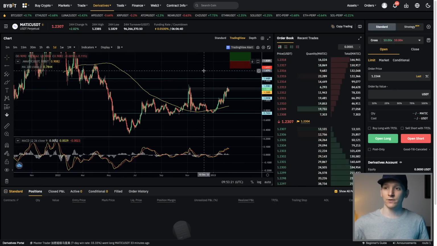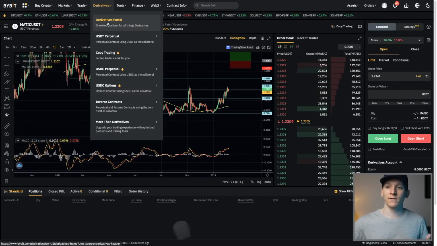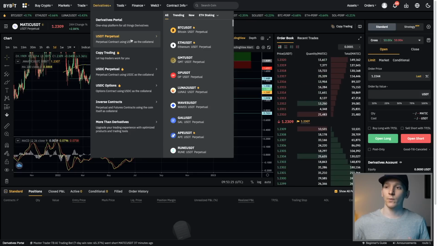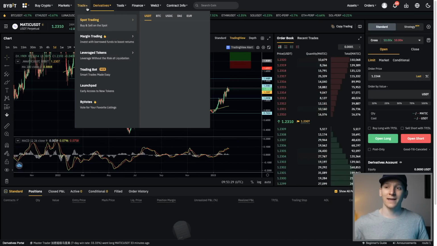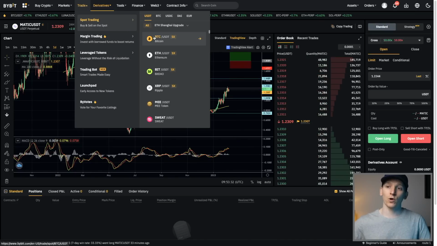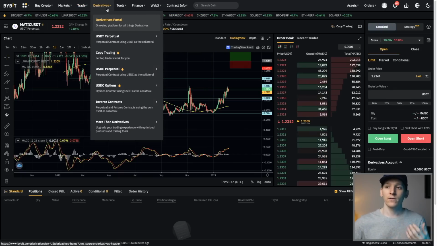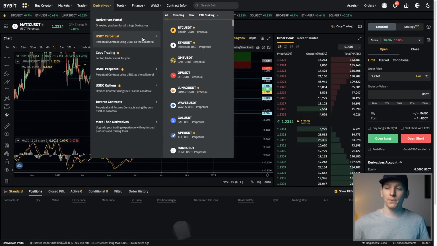And now we need to get our chart set up. So I'm going to come over to derivatives because I'm day trading here. That's what we want to use when we are day trading. Now, if you're a total beginner, you can definitely get set up in the spot market. You're not taking any leverage there. You're not going to have any liquidations. You just buy and sell with your own money. And that's really great if you do want to just start off without any craziness going on. Derivatives, though, if you manage them properly, are better because they're a cheaper trading fee option. And also you just get some much better day trading tools.